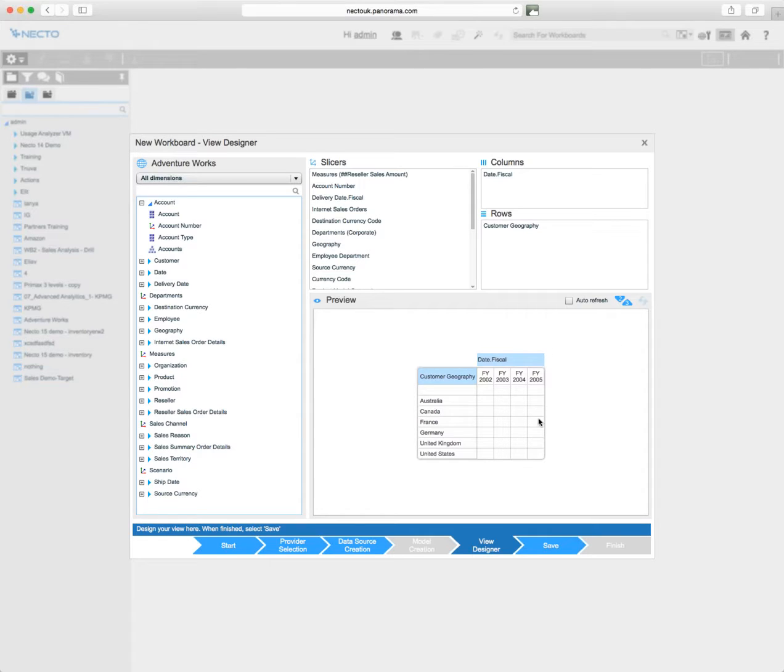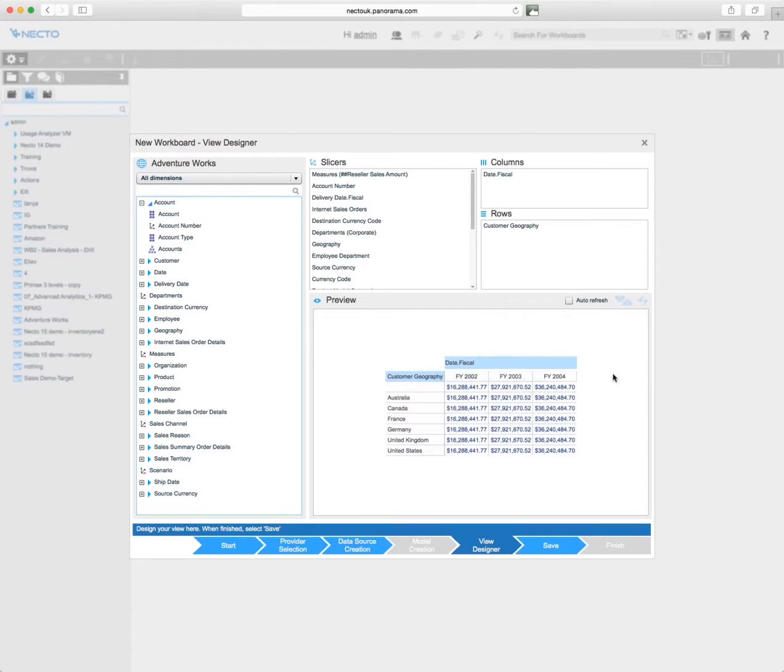Now here, we're not looking at it with data. The reason we're not looking at it with data is because this is a very high level look at the data. If we were to bring the data in, it might be an absolutely massive query, and the database, the cube, might take a long time to perform it. If we do, however, want to preview with data, we have the option: if you just click on preview with values, now you will be able to see the data.